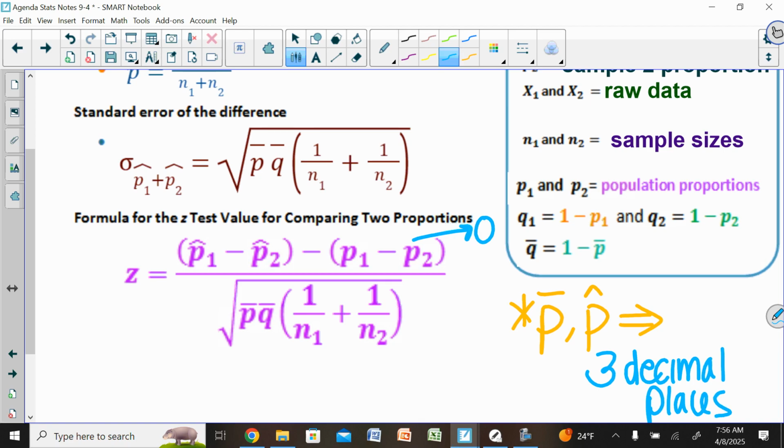Z, remember, we typically just go to 2 decimal places because then we go to the Z table. Since we are calculating our Z test statistic, we are going to use our Z table. But when you are putting numbers into your test statistic calculation, please go to 3 decimal places. It'll make life easier, and we're a little bit more precise. The more decimal places, the closer we are to the actual calculation. Otherwise, we're rounding early and we're using rounded numbers.